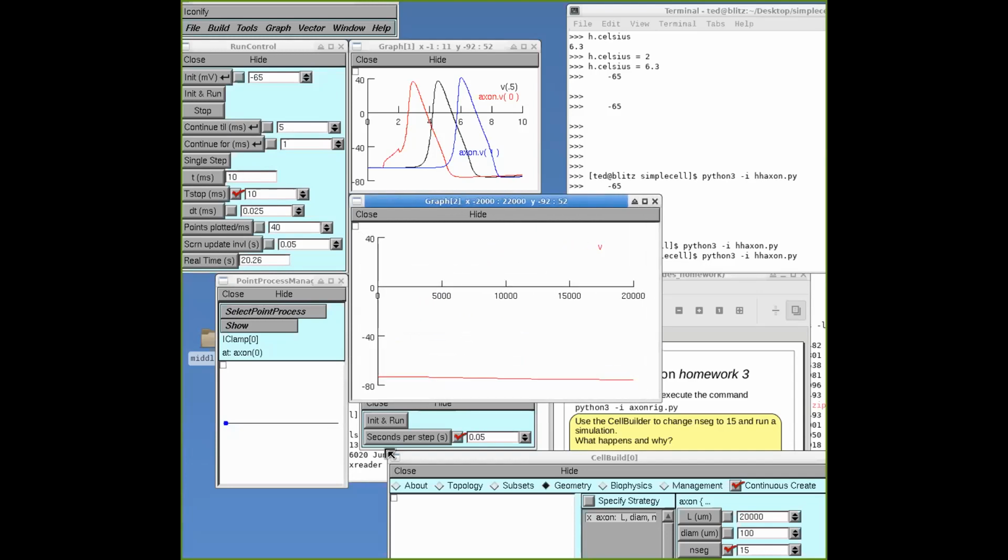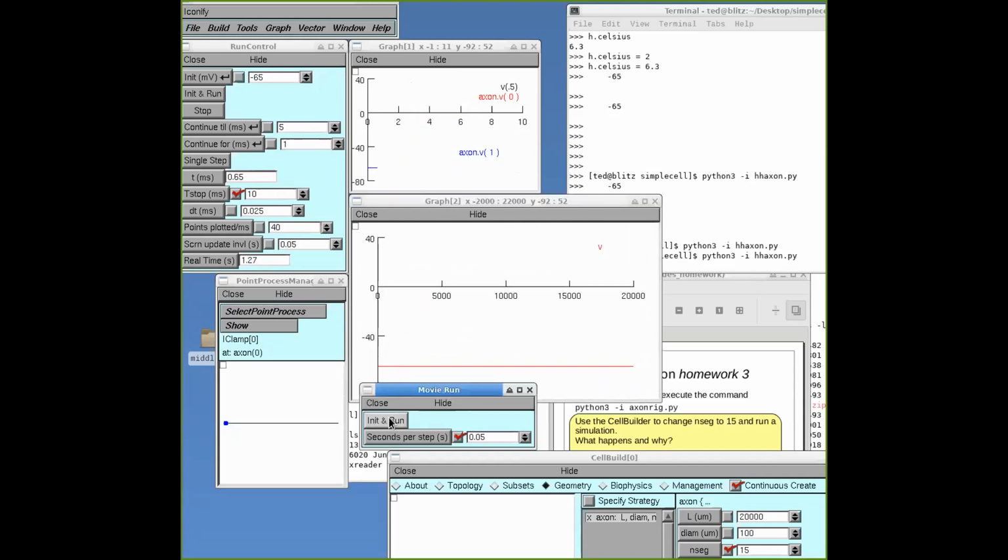Are you all seeing that? Okay. And that's happening because I've reduced spatial resolution, and now I'm not quite capturing the curvature of the dependency of voltage in space. I can see it's there kind of, but I would be missing details. Okay.